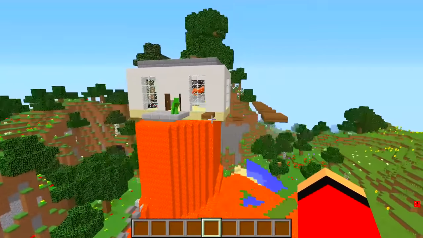Hey, that's looking pretty good. What crops should we plant? Maybe some carrots to start? Sure. Okay, this step is really easy too. Just start planting carrots all over the place. That's good. It's nice to have multiple types of food, so we should plant some wheat too. Okay. There.